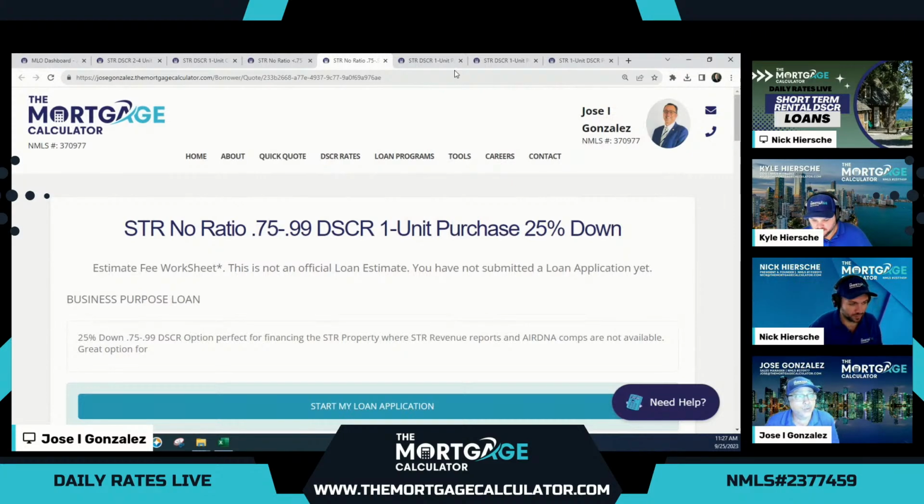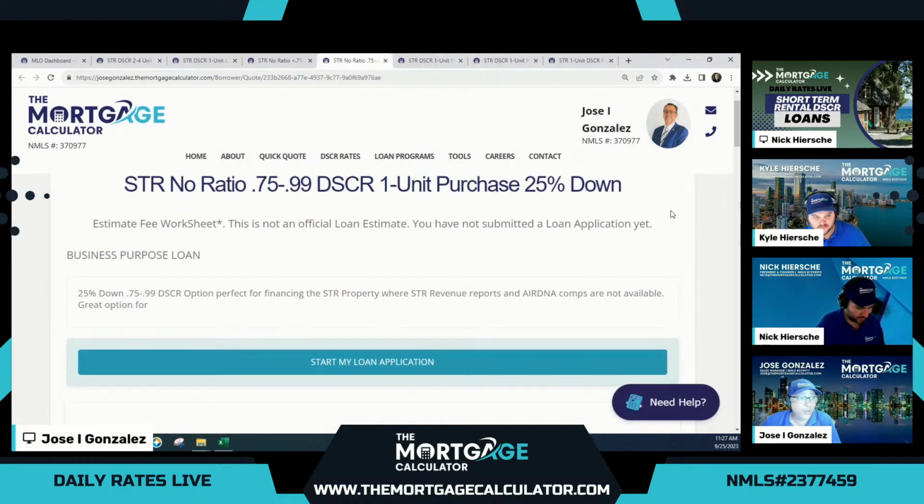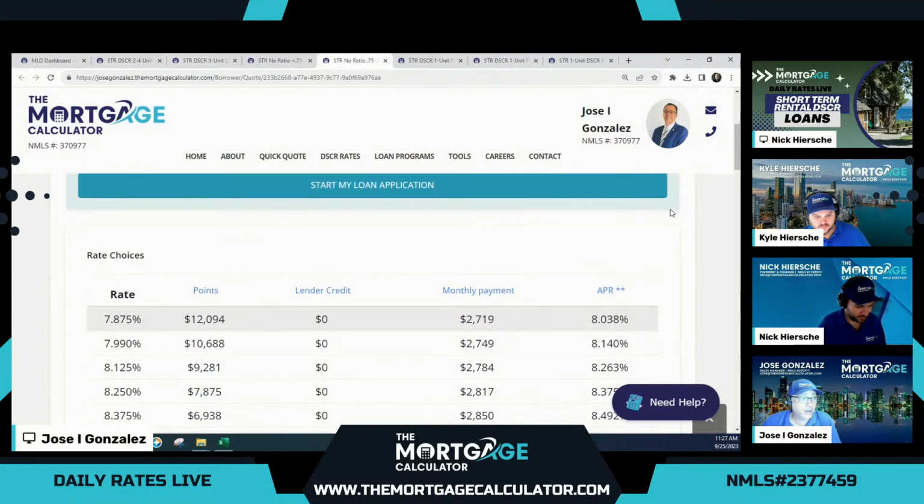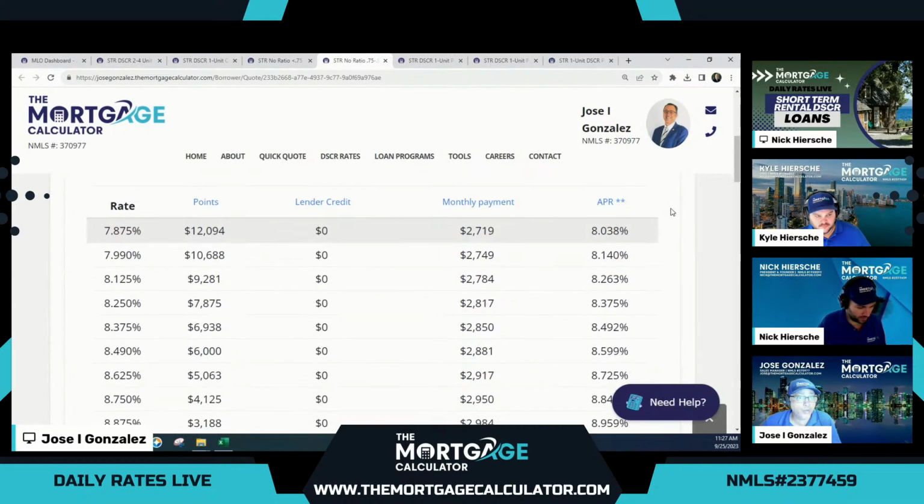This is the loan where the property does not even have to cash flow at a 1.0. In this scenario, we're talking about 0.75 to 0.99 DSCR with 25% down payment. You could reach that same goal as if you were using the AirDNA properties and going through all of that.